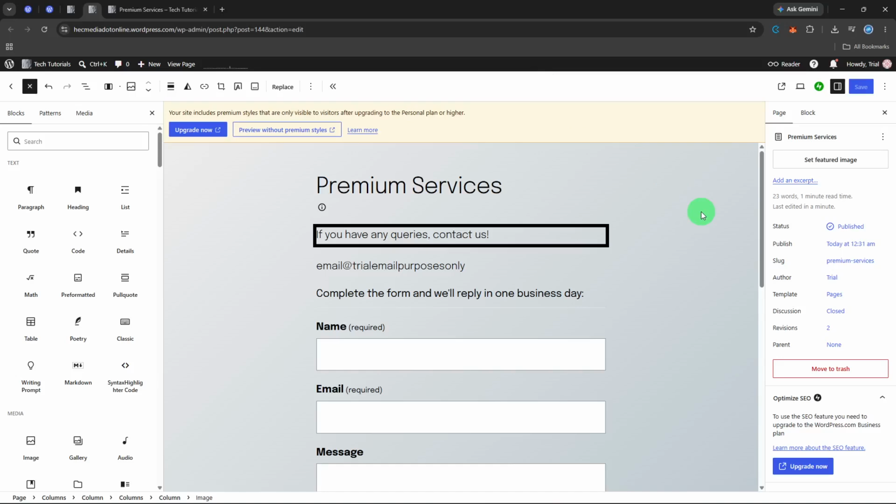If revisions were missing earlier, open a different page and check the right panel there. If no page shows a revisions link, revisions have been disabled, usually by a performance plugin or a WP config file setting. In that case, you won't find a previous version inside WordPress, so go to your host's backup system or your backup plugin and restore from there.